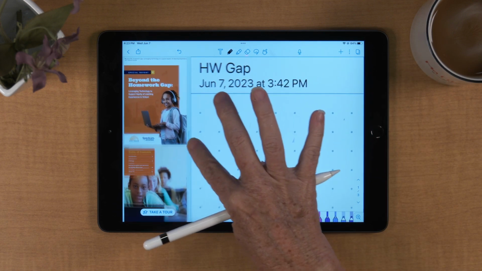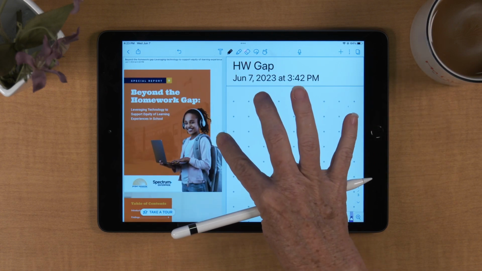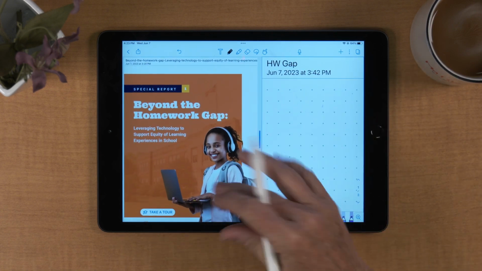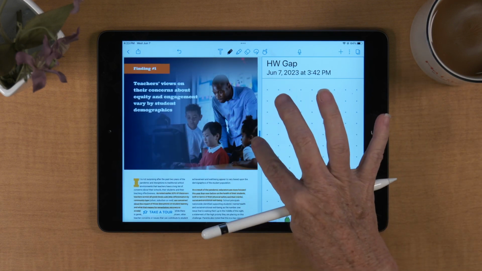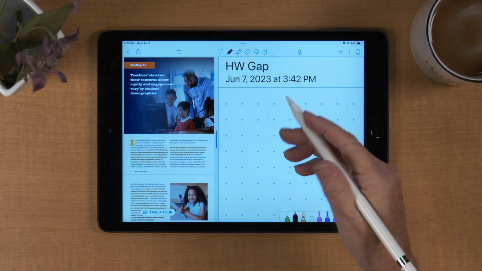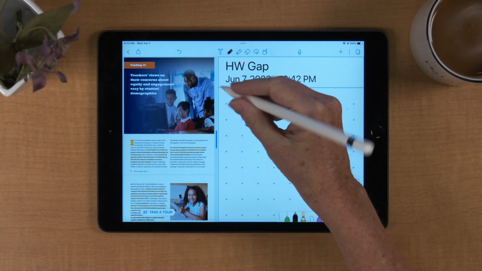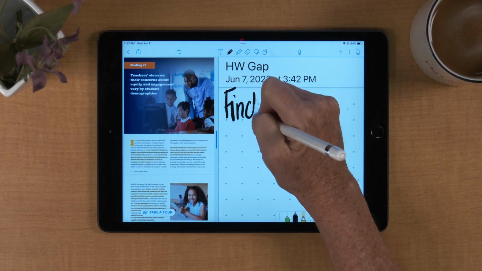And if you need to, you can toggle this right here to shift the space to give you a little bit more room. Now, we're going to scroll down and look for section 1, which is right here with finding number 1. You're going to go ahead and title. You can be as creative or not as you so choose. So I'm just going to title this Finding Number 1.